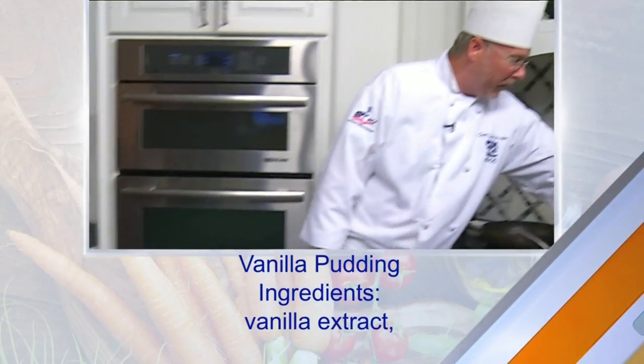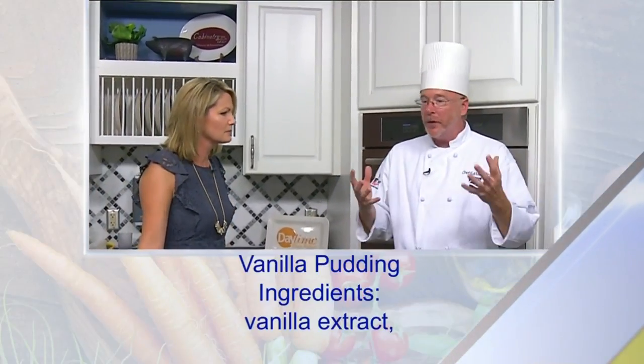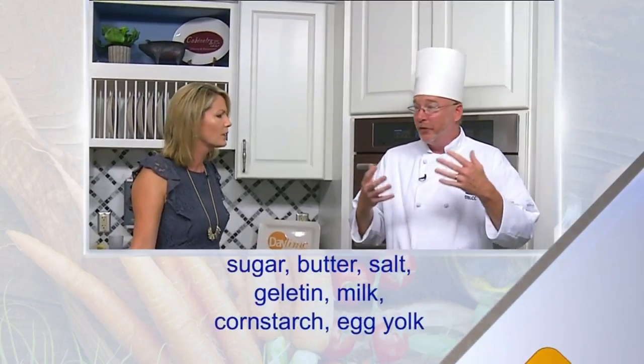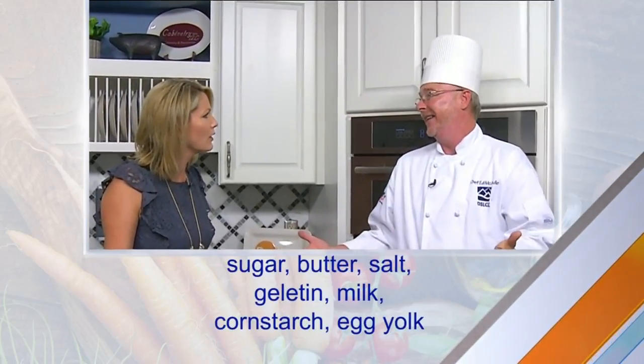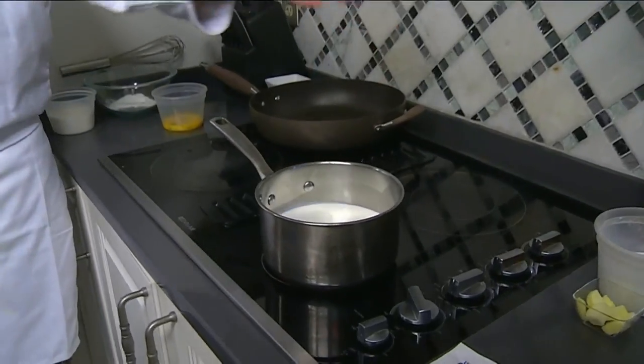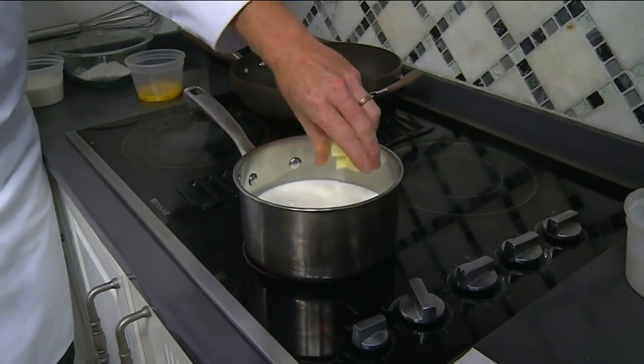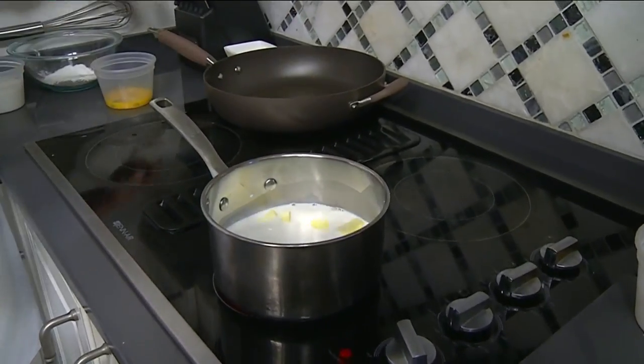Most people don't even know what pudding is — so what's pudding? Well, I get it at the grocery store. And that's the point we try to show people: what things actually are. Pudding is pretty simple — it's pretty much milk that's been sweetened, then flavored, and then thickened. That's it. So over here we've just got some milk, and the recipe's on there. It's about three quarters of a container of milk. We're going to add a little butter just to get a little fat into it to make it yummy and tasty.